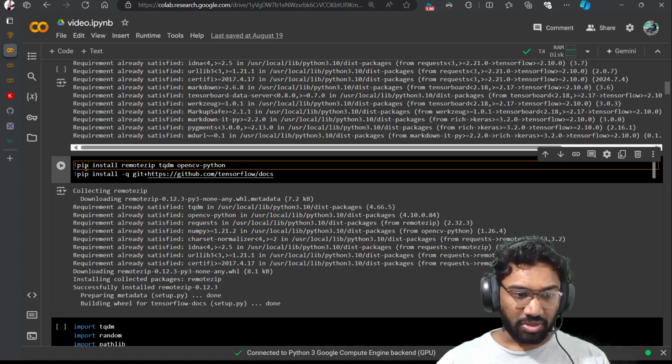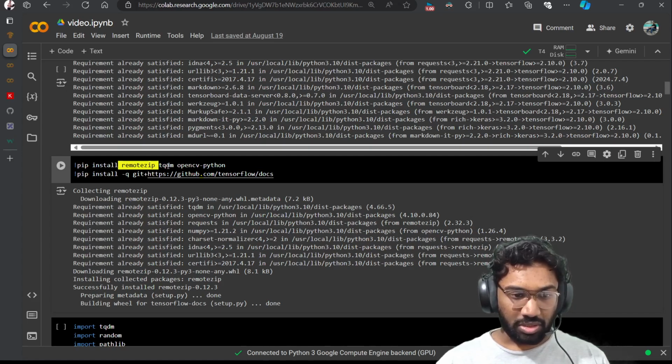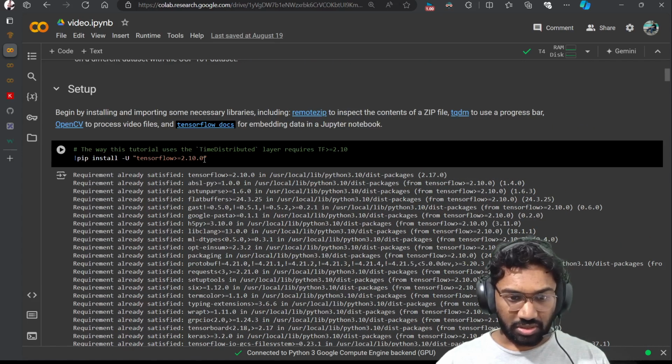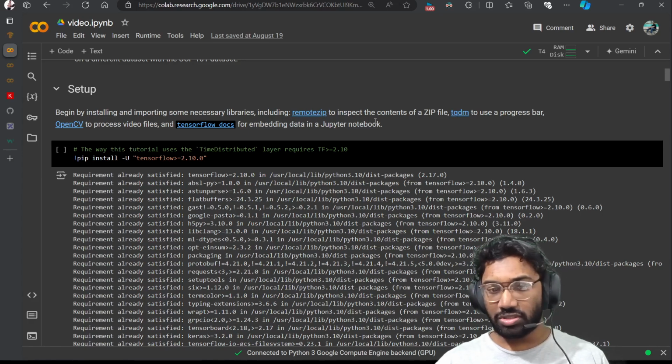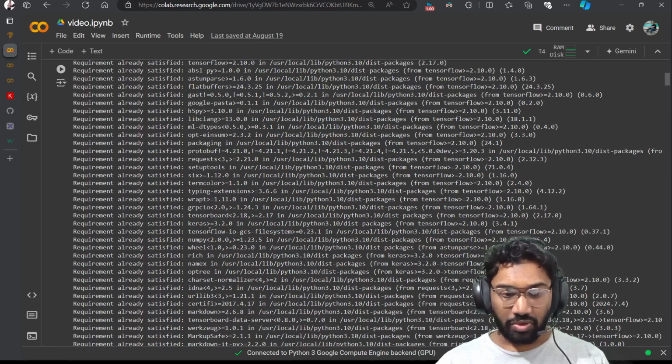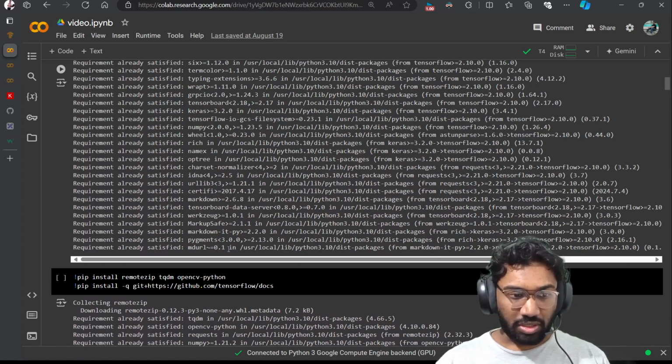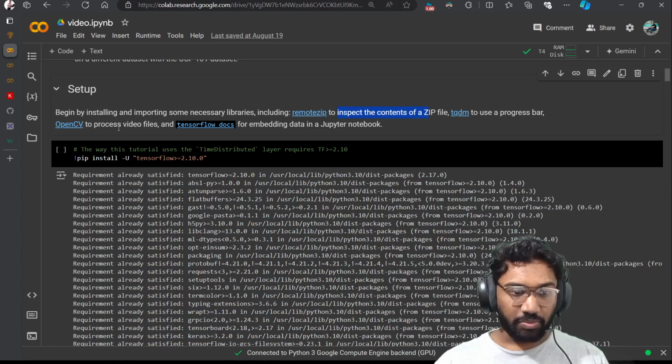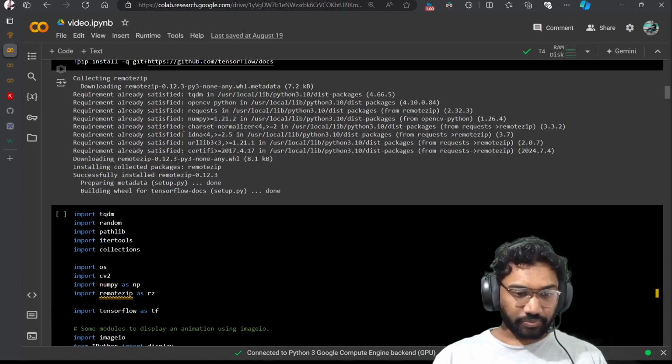Next, pip install. Here we are installing three libraries: remotezip, tqdm, and OpenCV. We already saw that remotezip is for inspecting the content of zip files, tqdm for the progress bar, and OpenCV to process video files.